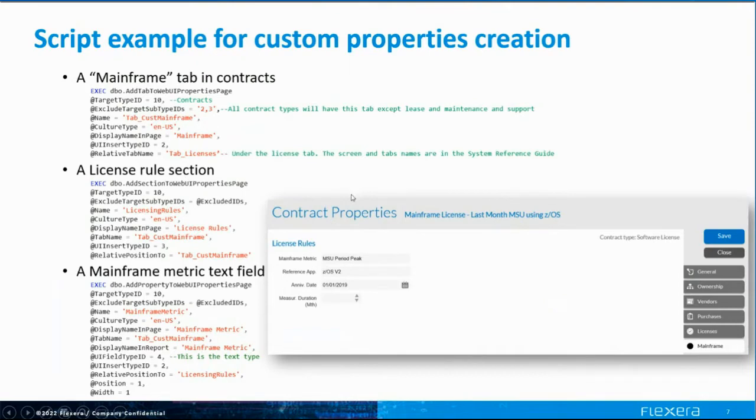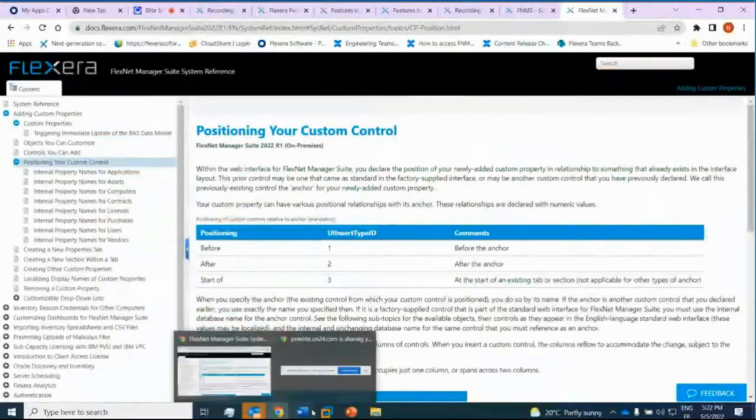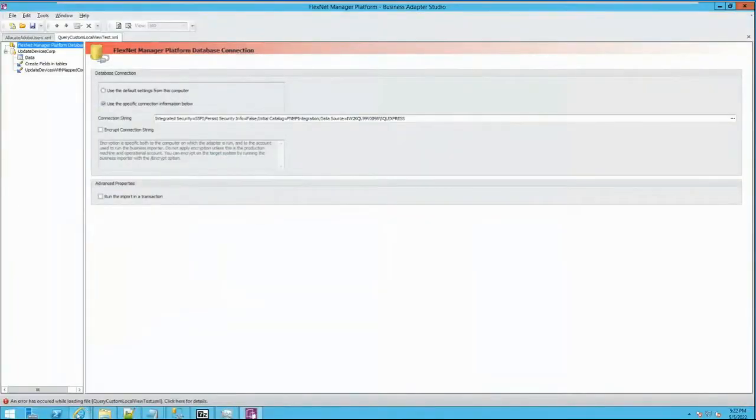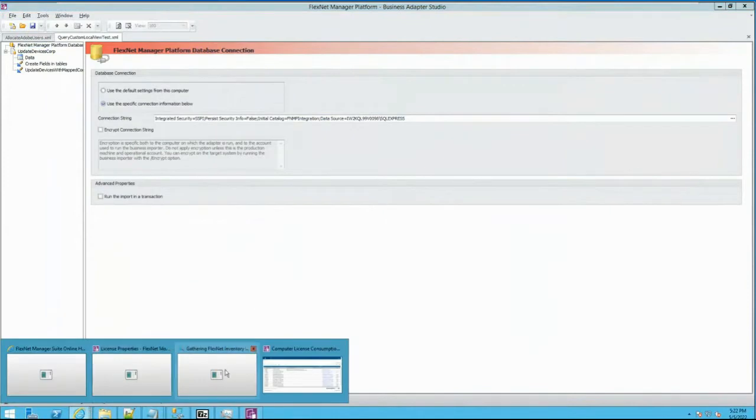So the idea was that contracts in this implementation were hosting the license-specific or the mainframe-specific information, and then there were licenses linked to the contract and automations around that. So if you want to create, for instance, a mainframe tab, which is what you see here, I could show what it looks like in the web UI itself.